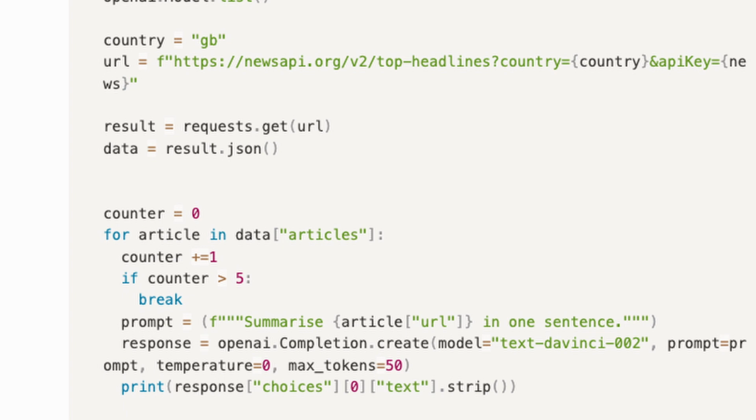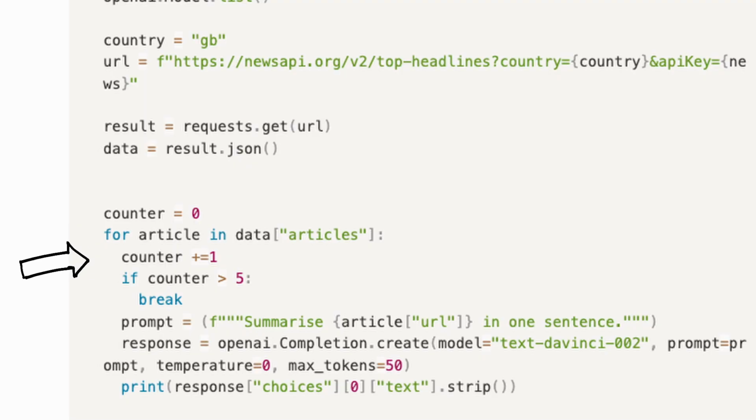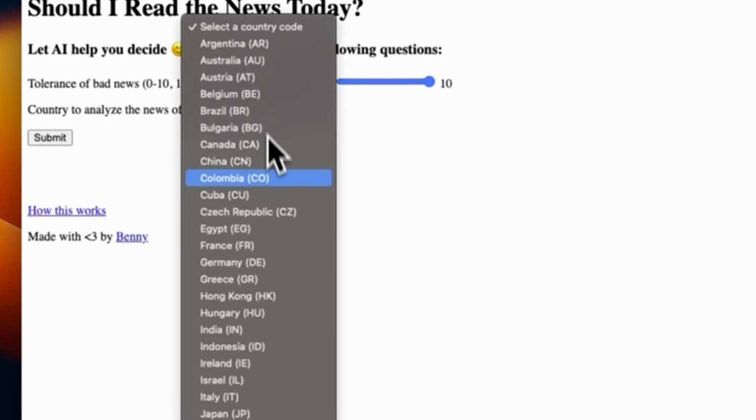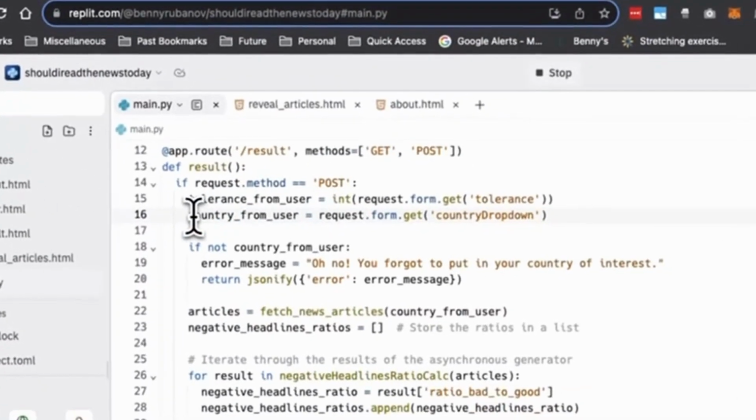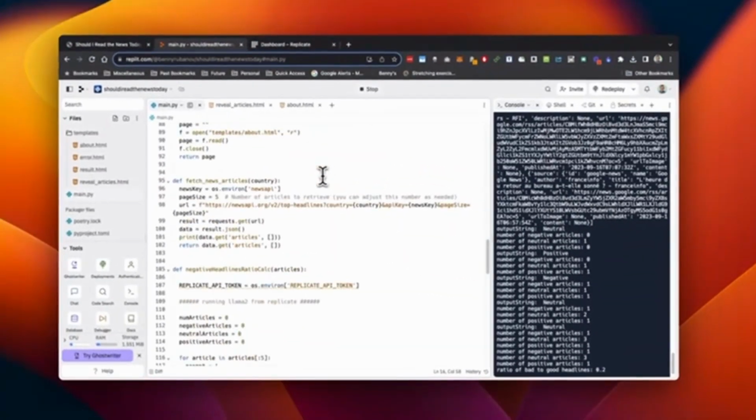And then jumping down to this counter section, or this for loop, basically for each article in this dictionary of articles, which contains the result of what the news API queried, you're just going through each article and passing it to the OpenAI model with a prompt, summarize this in 1 sentence, and the OpenAI model gets back with the summary. So I took that concept and expanded on it. Basically, instead of telling it within this backend that you want Great Britain, you let the user decide, pass that front end input to the backend, and then in the back end you execute all this other code, like calling the AI model.